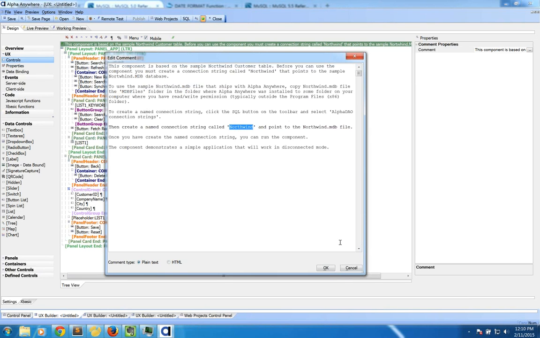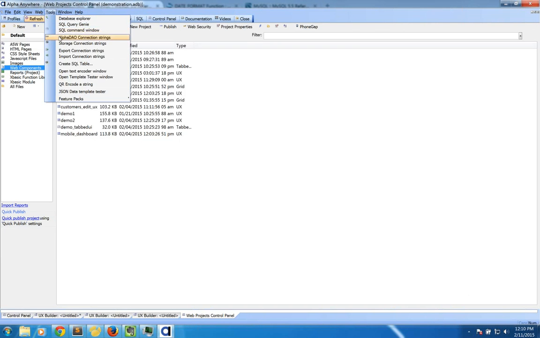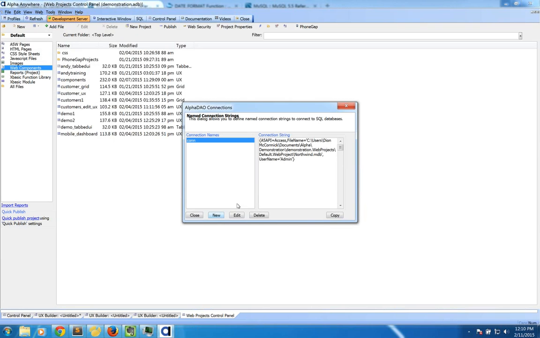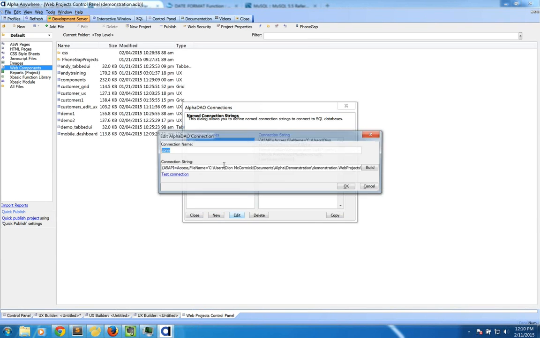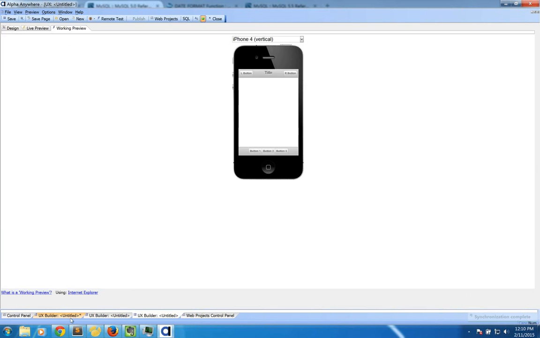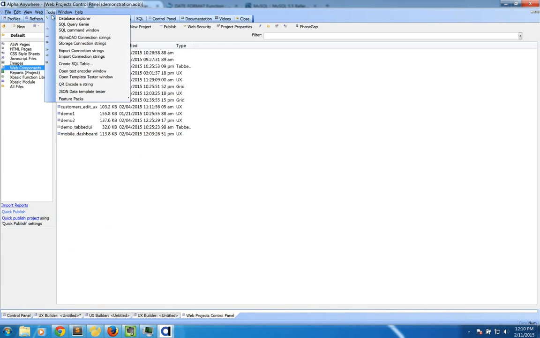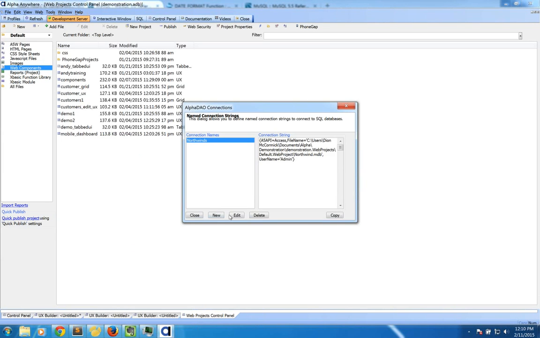So let me go ahead and go into my connection screen builder, which I've covered in previous ones. I'll rename this one, because I know it points to my database there. So we'll close there. I'll go back into my environment here. Is that called Northwind? Let me make sure I've set that up correctly. Tool, I have to go Northwind.